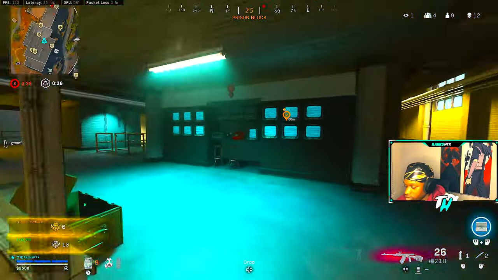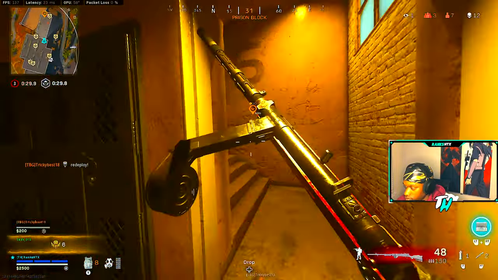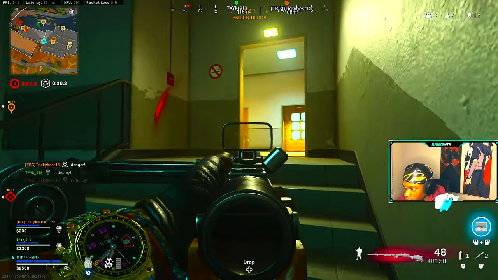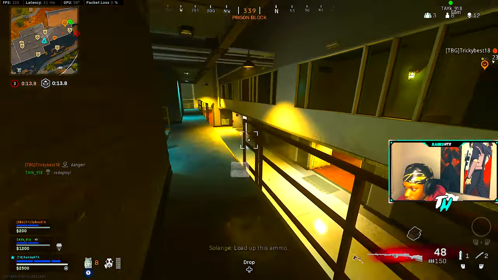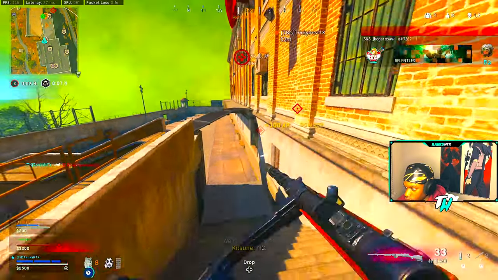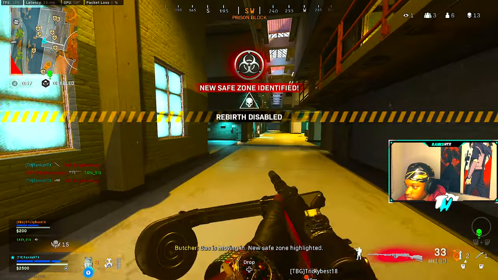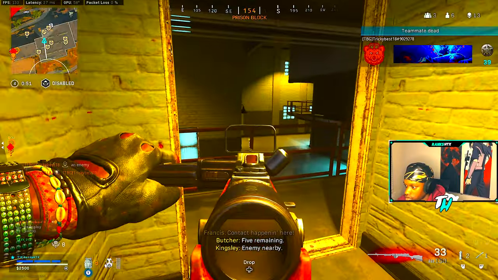Hey, those guys in that cafeteria, bro, they got it, bro. Won't let me spectate this, dude. They're on the bottom right here. Engaging. Load up this ammo. Hostile dropping into the area. Watch the skies. They're trying to get up right there. They're getting up right there. New safe zone highlighted. Where? Through the door? The walkway. Oh. Enemy nearby. I should have stayed right there, bro.